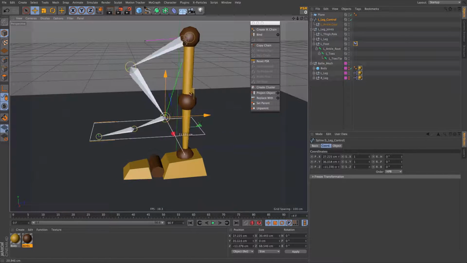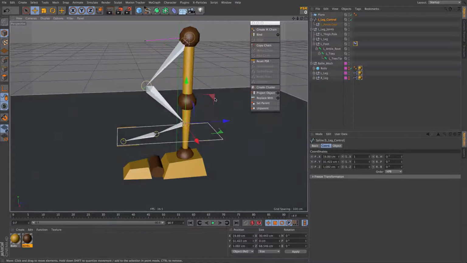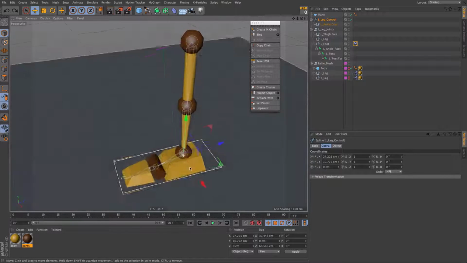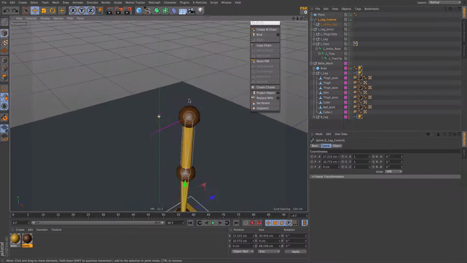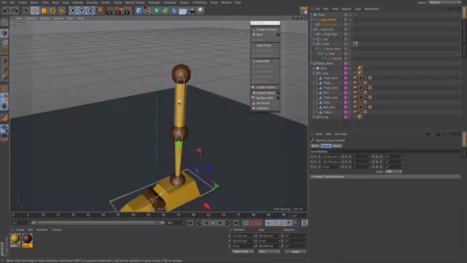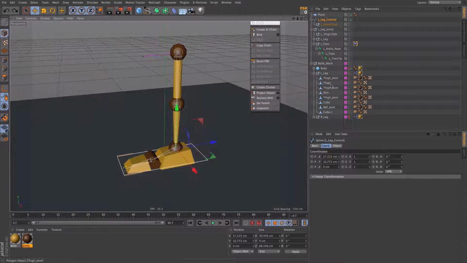So now it's taking the whole foot with it, and you can see this foot is no longer rotating downwards every time we move it up. Now to see this better, I'm going to constrain the mesh as well. And this mesh is kind of mechanical looking. I don't really need to weight it. I'm just going to constrain these parts to the joints.